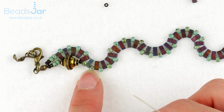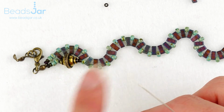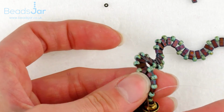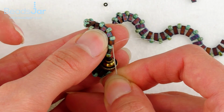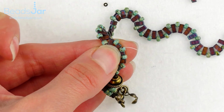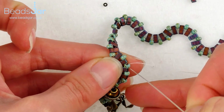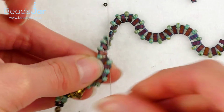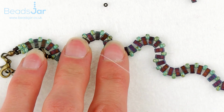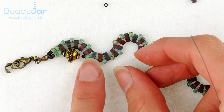Now my thread's poking out from this seafoam bead here, and I'm actually going to take the needle up through all these and out of the end seafoam on this side. So just make sure you get through all of the beads on this point. We don't want to miss any. So I've come out of the seafoam bead on that side. So as you can see, we've now secured that metal one, and then the threads run all the way inside these like that.